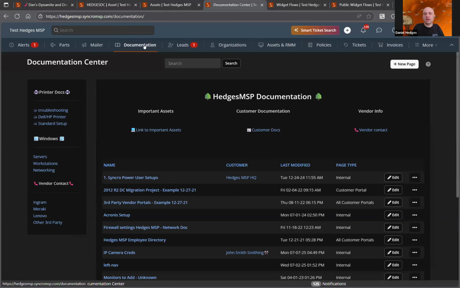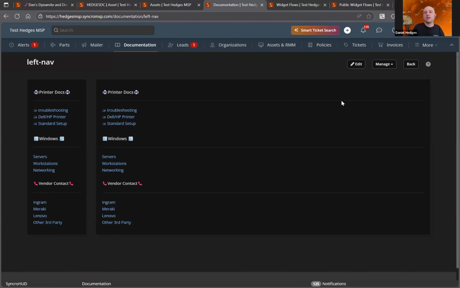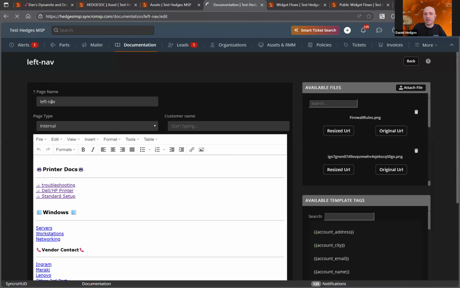No problem. In your documentation module, a very fresh Syncro doesn't have this page created, so you would just create a new page and name it just like this. Quick plug for the Doc Center, you can click this question mark. This is actually another tip I should have included. Any page you're on in Syncro, if you have no idea what the page is about, find this great question mark top right. That will take you straight to all the information in the Doc Center about that particular page. But when you create this left nav, you just give it the name left-nav.